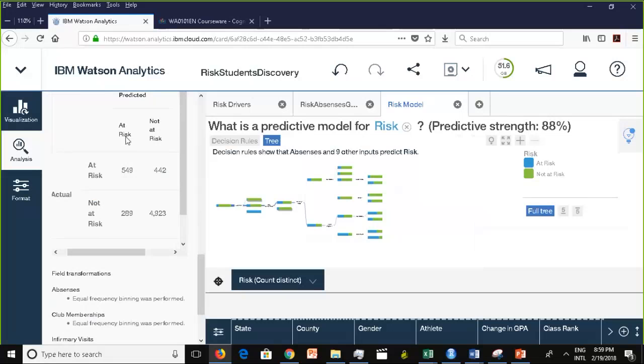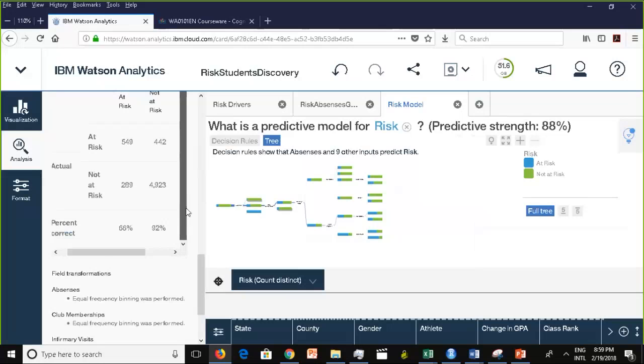Look here: actual at risk, predicted at risk, actual not at risk, predicted not at risk. Notice that the correct predictions lie on this diagonal. So if I add these numbers on the diagonal and divide by the sum of all numbers, I get my classification accuracy.